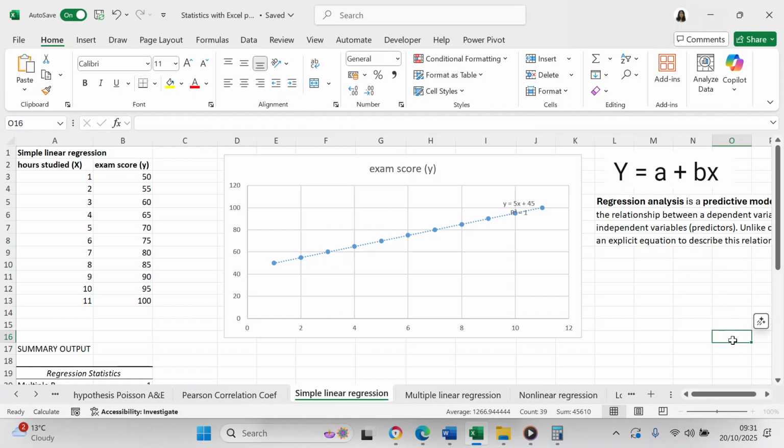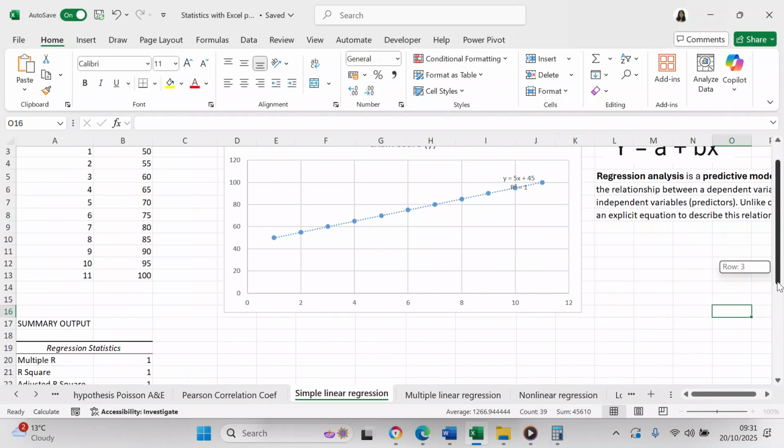We've got hours studied and the exam score, and we've made a chart based upon them. You can see we've got the formula for the simple linear regression, and we've got R squared equals 1, as in our last video.